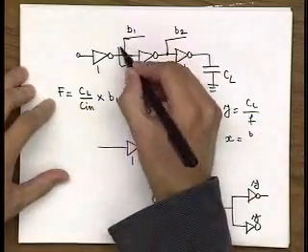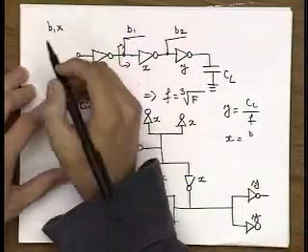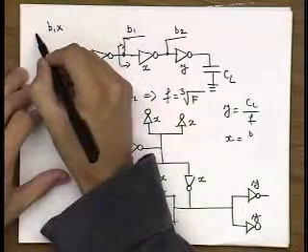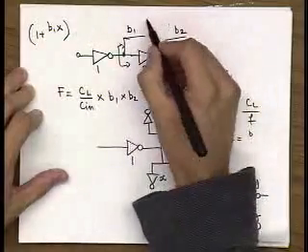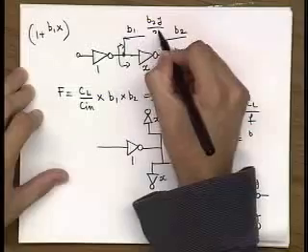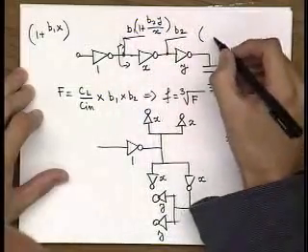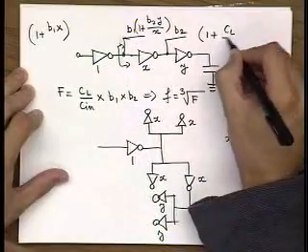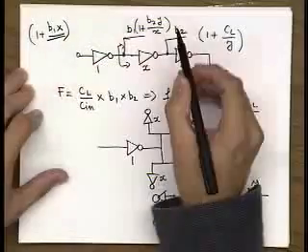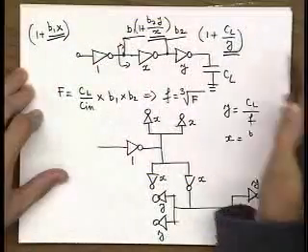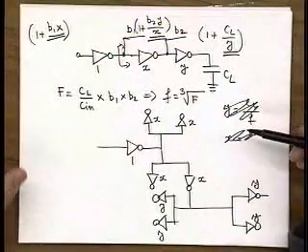So the effective load over here would be B1x. That would be the delay of your first stage. So you have 1 plus B1x for the first stage. Then you have 1 plus B2y divided by x for the second stage. And finally for the third stage you have 1 plus CL divided by y. And then you have to balance each of these terms, B1x, B2y over x, and CL over y. And that's how you figure out the optimal sizes.